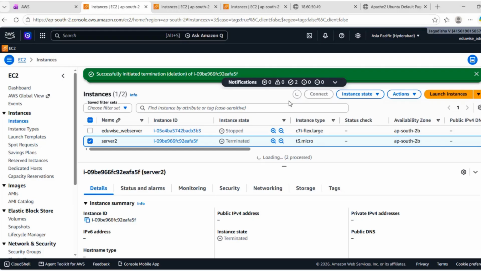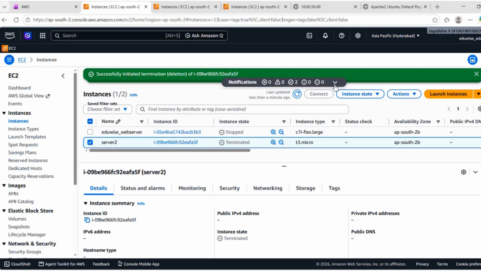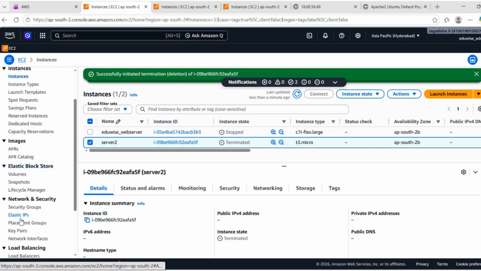These are all the things related to EC2. Today, I have explained instance states like stop, start, terminate, and reboot, and how to change the instance types, like how to upgrade or downgrade them, and status checks as well. I've also explained Elastic IP. Apart from this, I've explained what exactly user data is. These are all the things I wanted to explain for today's class. I hope the lecture is clear to everyone.